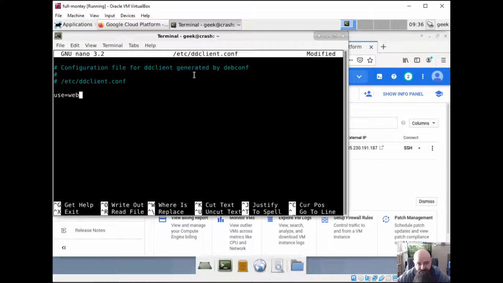So we want it to use the web to figure out where it's at. So we want it to be an SSL certified connection for security. Protocol. This part will change depending on who your DNS is through. GoDaddy, Wix. Mine is Google. Google Domains. Make sure it's domains and not. Yep.